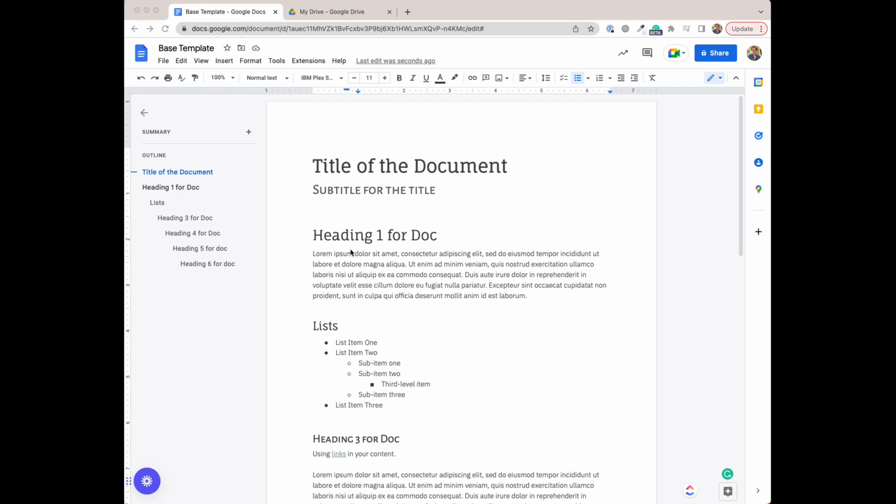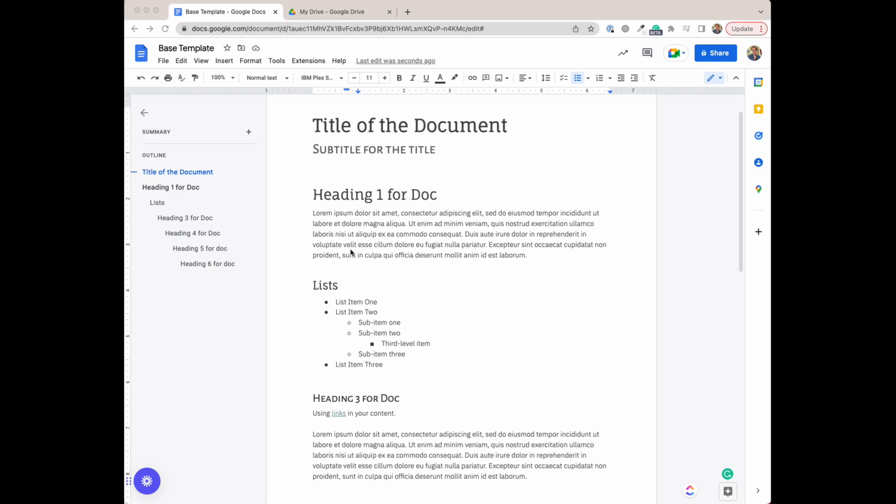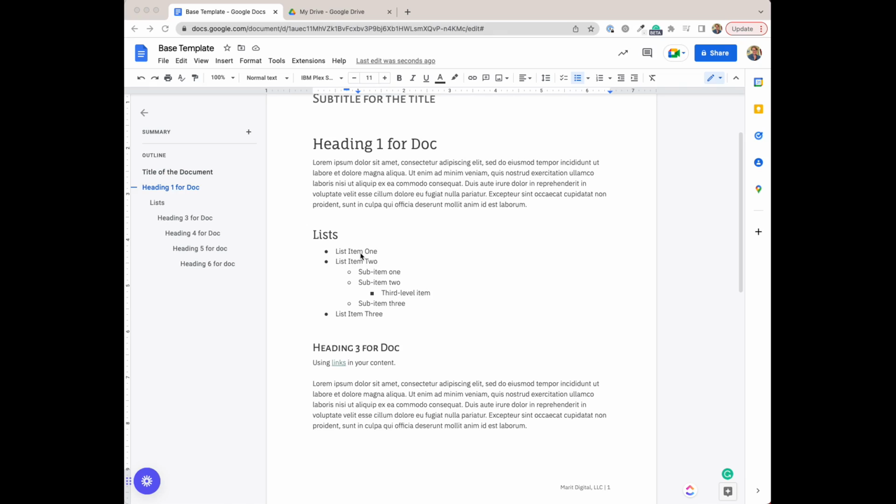So this document looks very similar to the one we started working with for our paragraph and font styles, but it has more elements to it because remember, Google Docs have a lot going on. It's very easy to forget all the things that you need to include that you want to have formatted for all of your documents. For example, you may want to format your list to use a specific type of bullet, or even just to adjust the spacing of your current bullets.